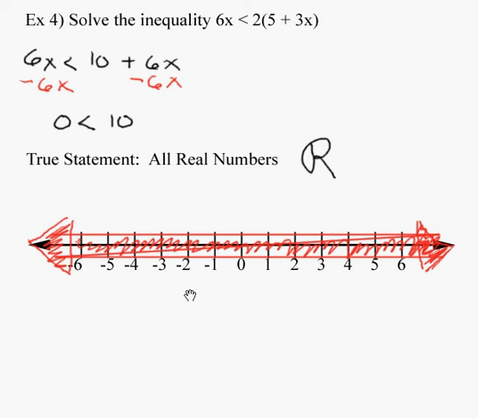If you had to take the picture of all real numbers, you just draw in everything on the number line. Everything. The previous example for the null set, we just didn't draw a number line because there was nothing to draw on it. But for all real numbers, if you had to draw a number line, it's everything going forever to the left and going forever to the right. All right, so that's our first look today at solving inequalities.